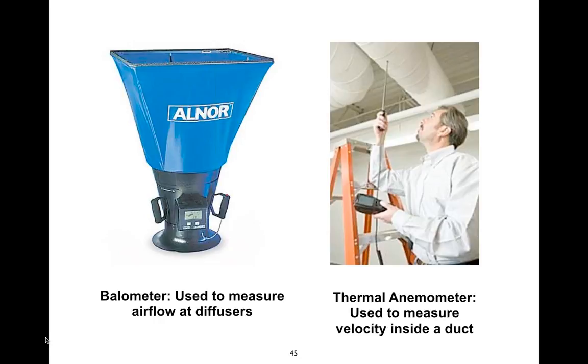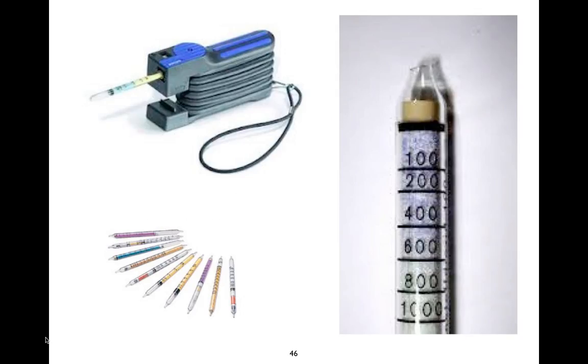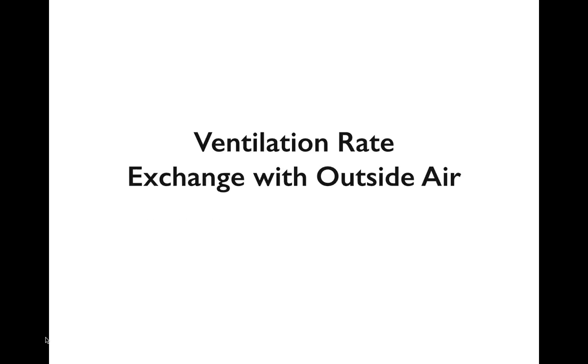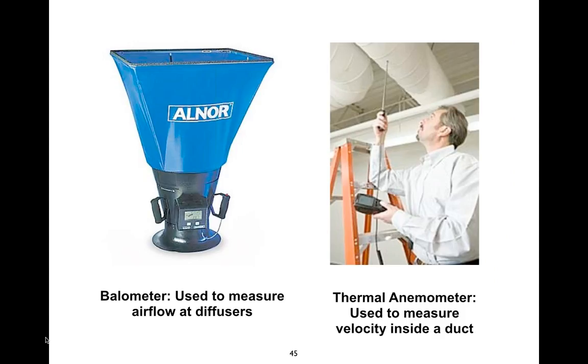And then we use measuring equipment. You've already had your hands on some of this measuring equipment that we use. An anemometer, which that guy's using to measure the flow in that duct, and a balometer used to measure the amount of air coming out of the diffuser. Again, we're measuring the ventilation with outside air. That's pretty cumbersome, though. You saw how much trouble that was with a duct sitting right out on the table, let alone one that might be 20 feet up in the air.